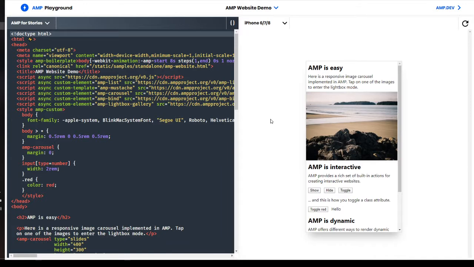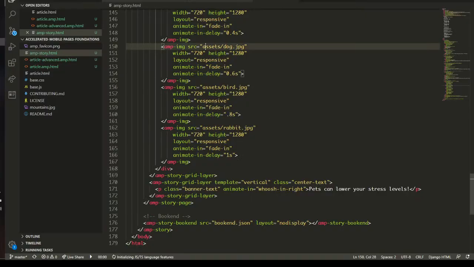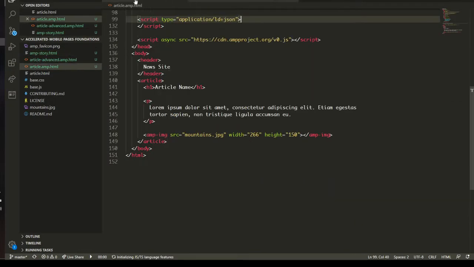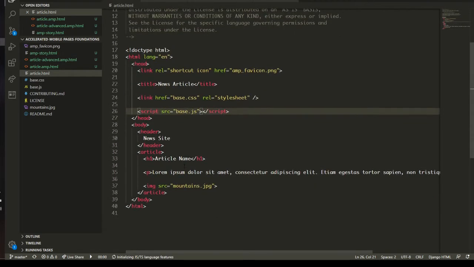So let me start showing the code here. Okay, so I'll tell you what I'll be doing with the code. I have a basic HTML website where a CSS is linked and the JavaScript is linked, and there are a few images over there.